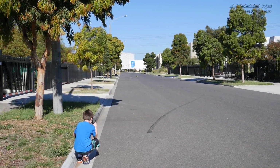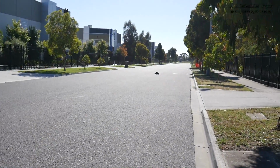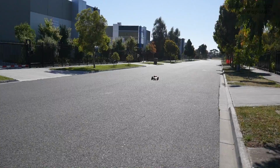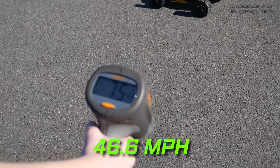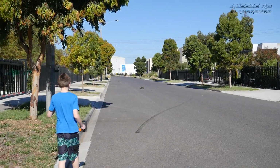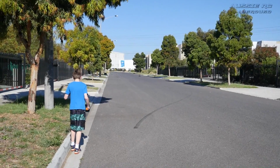Here we go. Second pass on 4S. Whoa, easy now. And for the record, these Creighton tires are the same diameter as the stockies. I checked them. They're pretty much the same diameter, so it shouldn't be affecting speed much. 75 with a slightly longer run-up. Wow, this thing is quick.